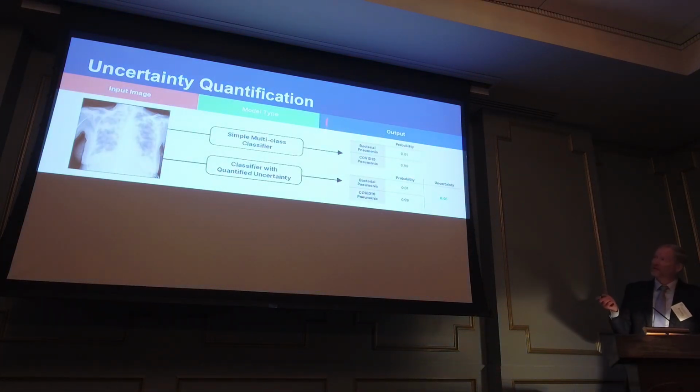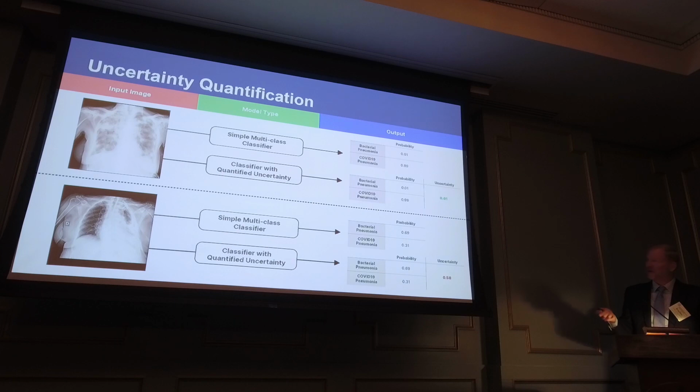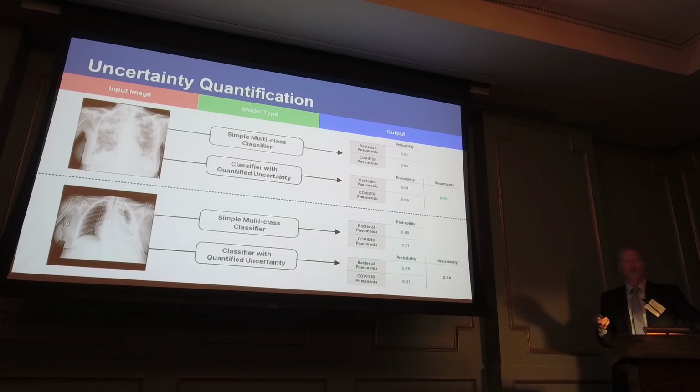Uncertainty quantification is the $3 term for trying to measure how certain an AI is in the prediction it's making. So you should actually not get just the probabilities. You should get the probability plus an uncertainty component when you get that measurement out of the AI tool. If something is really obvious, you may have a very low uncertainty, but if something is much less obvious, then that should be communicated to you, right? But to my knowledge, no AI tool that's out there today does that. And so, again, that doesn't really reflect the reality of our practice.